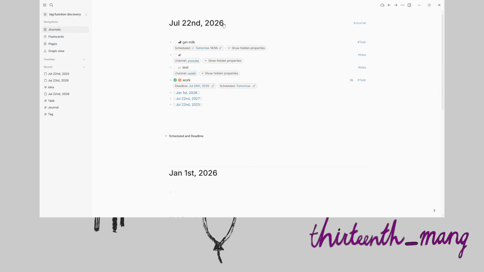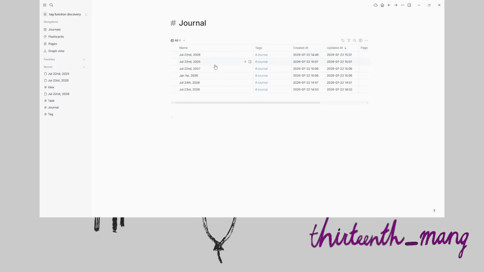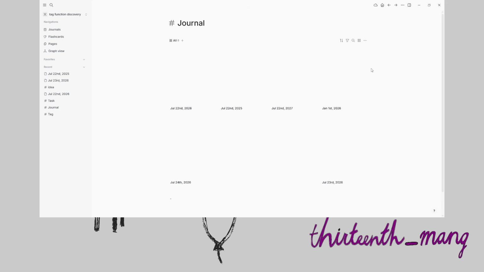But if we go to the journal tag now, you'll notice that we've populated a bunch of days here. So all of the days that show up in the journal will show up in this query table. And that's another point as well. On every tag page, by default, you have this table view for queries. And you can change this table view. If you click on that button, you can change it to the list view. You can change it to gallery view. I'm assuming if you have pictures in your asset folder, that they will show up as a kind of thumbnail, but I will have to test that.